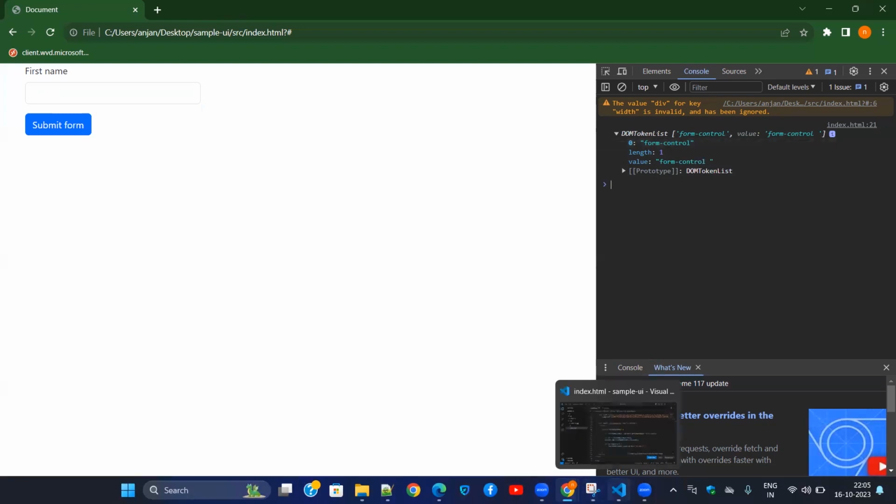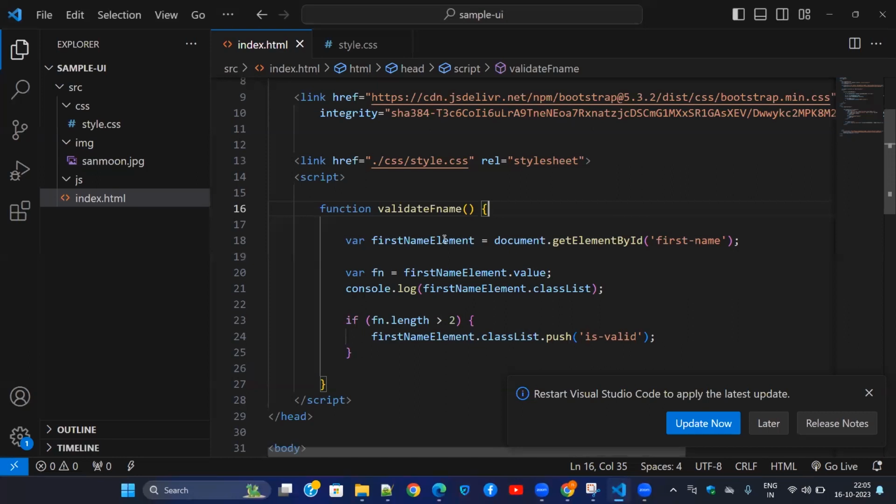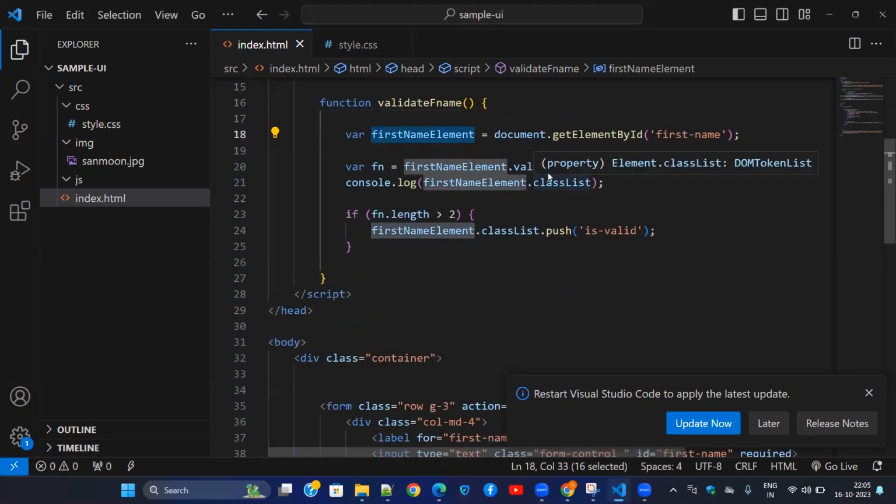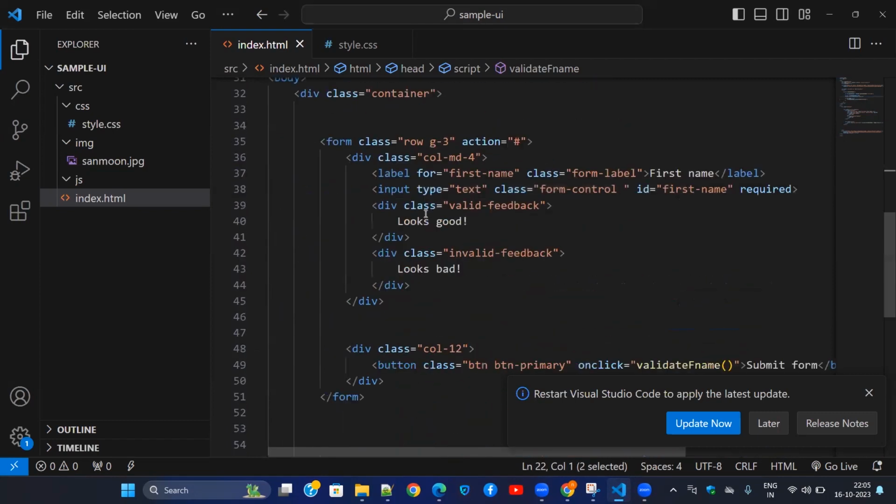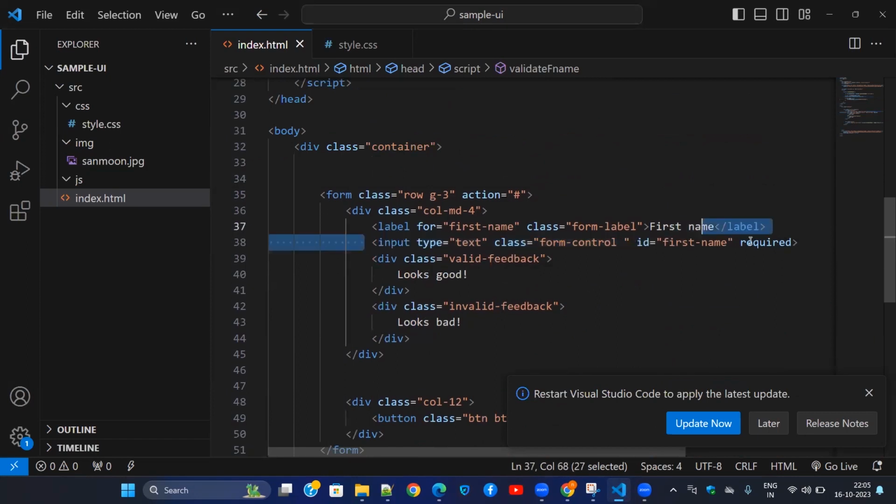That means when I'm trying to access the element, I got that entire element. From there, I can read the value as well as the class list. Class list means the classes which I have in the particular element. This is the element which I'm getting because this is the ID we are following, and this is the class, and the value is the user entered value. Each and everything can be done because the element I got has hundreds of properties. Anything can be read and anything can be modified. That is what we learned in the previous session also.